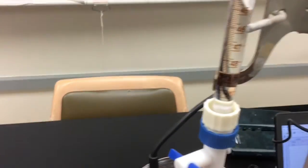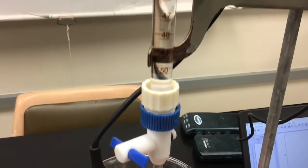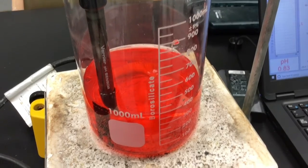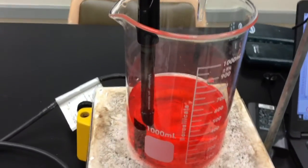Now, I have a burette here that is filled with sodium hydroxide, and the sodium hydroxide is a base. So what's going to happen when I start adding a base into this red solution here? Well, obviously it's going to neutralize it, right?